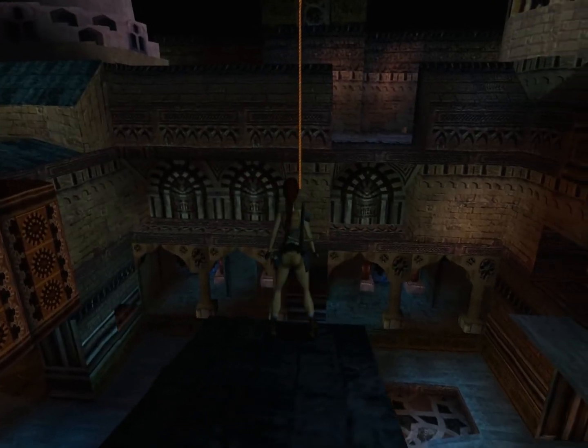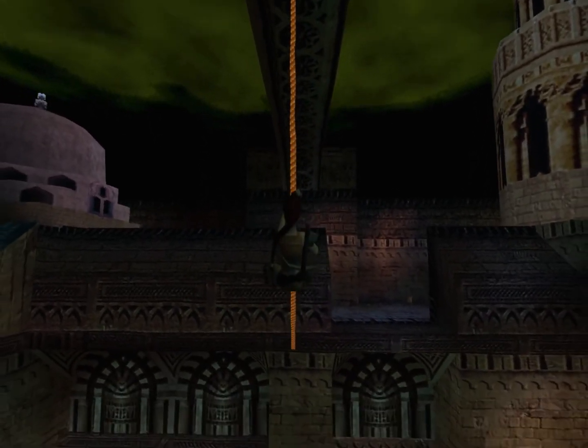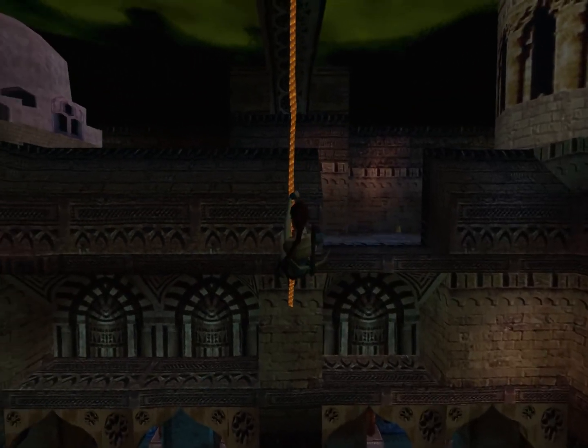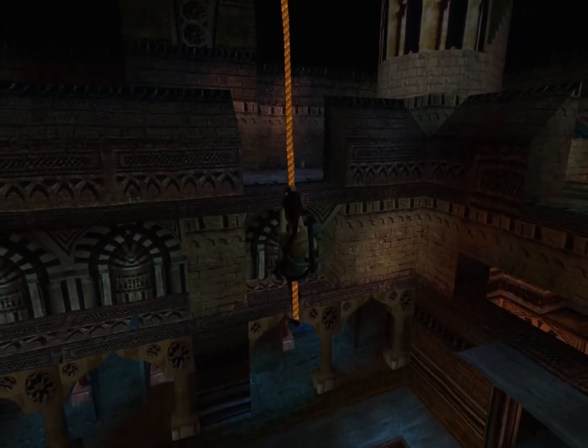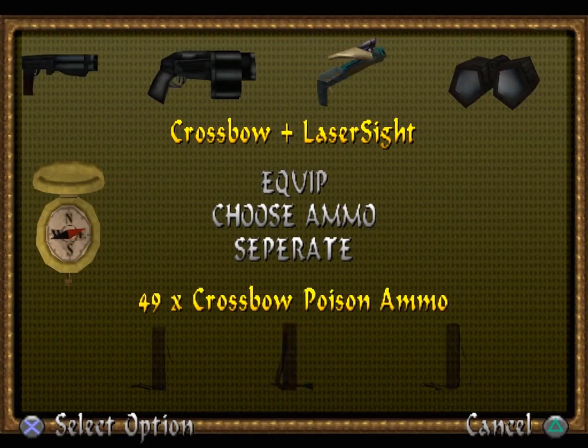Okay, so what we want to do is run and jump and grab this stupid rope. There's no bypassing this one. Slide your way to the bottom, and then aim yourself for the entrance straight ahead of Lara. This is the secret, which is, I don't know, a poorly placed secret, I think.